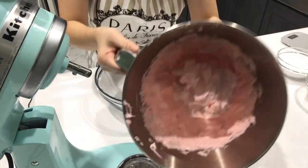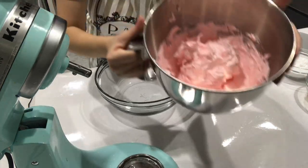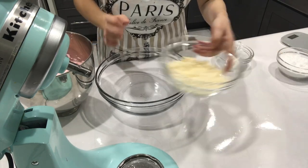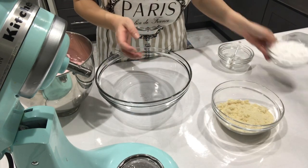So they said if you can turn around and it's not dropping, it's good. So I'm gonna put it here. We're gonna mix in our almond flour and the confectioner's sugar.